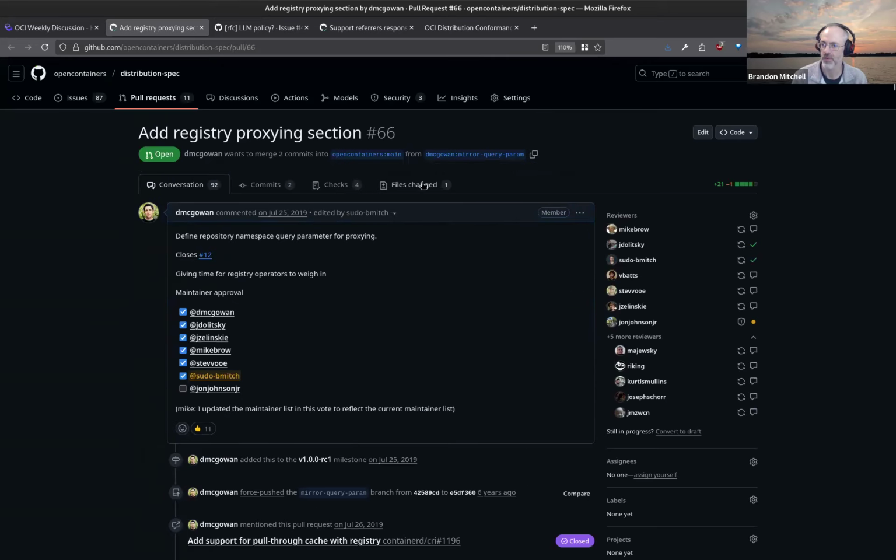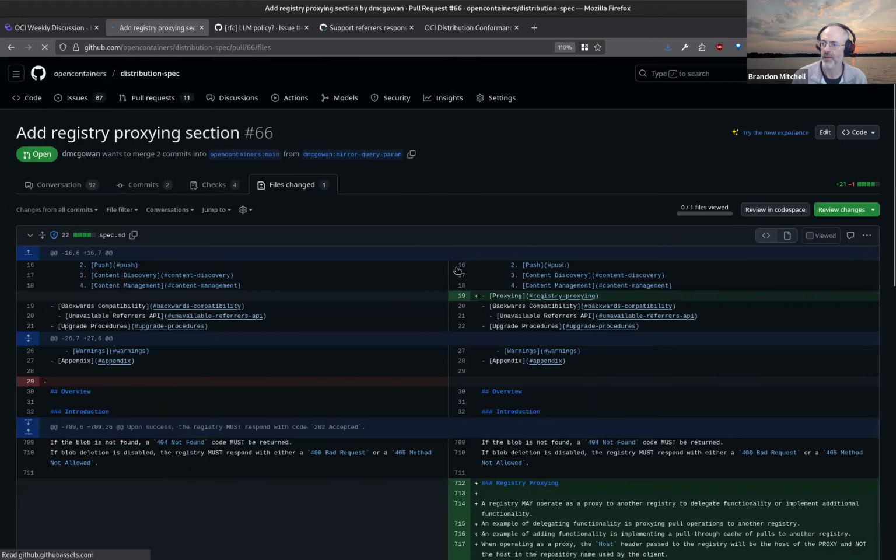And to remind folks what this was, this is putting the namespace parameters on a client that is doing a pull-through request on a proxy. So if it talks to a server that is not the ultimate server that is supposed to receive the request, it's supposed to put a namespace parameter on there. It says, hey, I'm talking to proxy.example.org. I'm trying to get to dockerhub.io.